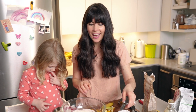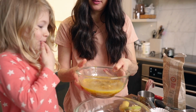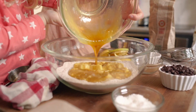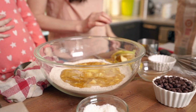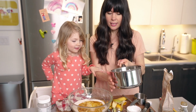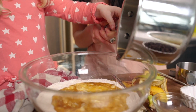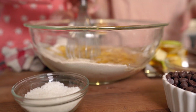Okay, so now we're gonna add our wet ingredients to our dry. Vienna, do you wanna do this? Okay, perfect. And now I'm gonna grab the melted coconut oil from over here. It's cooled off now. So we're gonna add our coconut oil right in there. We're going to mix.